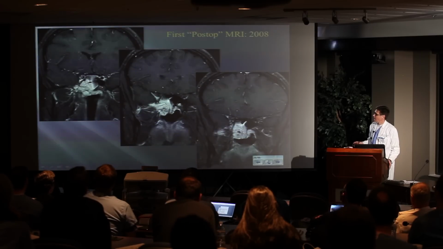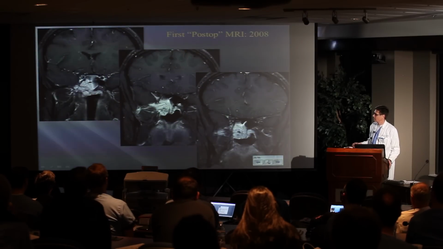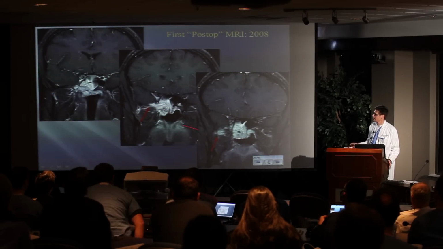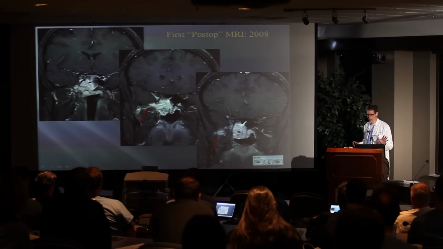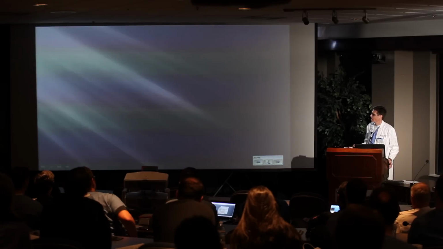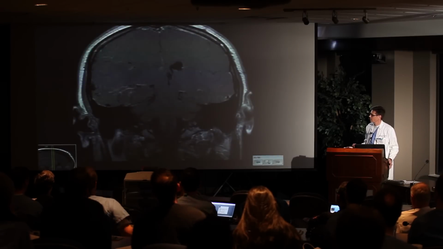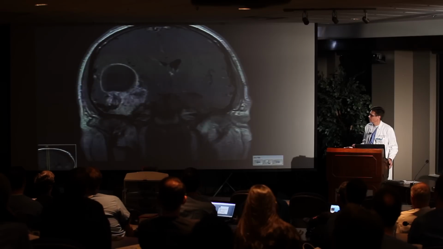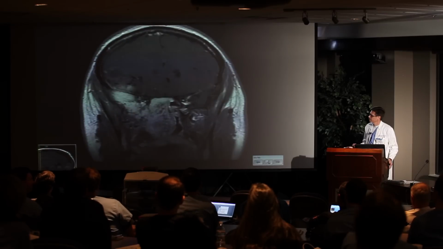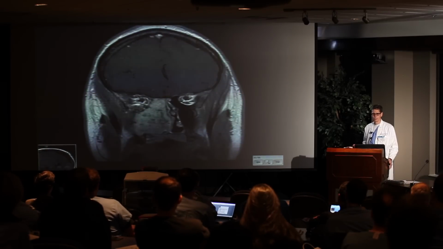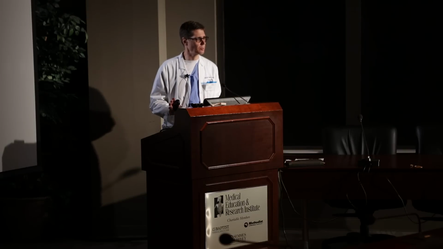But this is when he showed up back in 2008, so he clearly had recurrence, and I just point out that he had this over here going all the way over to foramen ovale, which changes the landscape a little bit. And then this is what he showed up with in 2012. So that's a problem. That's a bad problem. And as you recall, the thought of a lateral rhinotomy was just too overwhelming for him and his family.